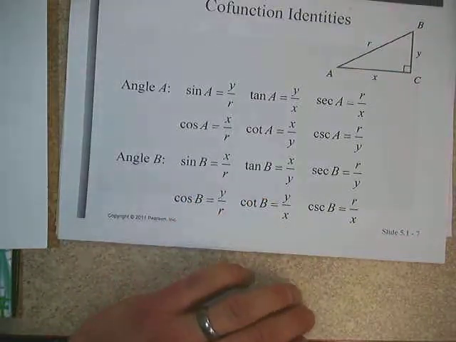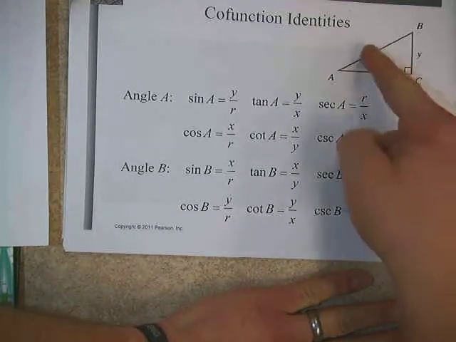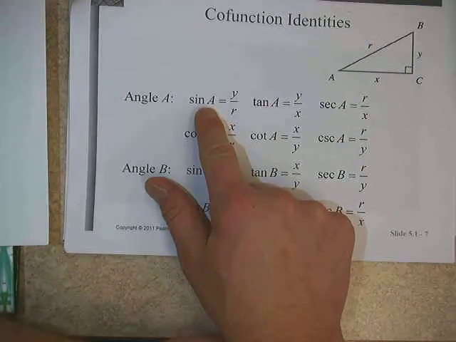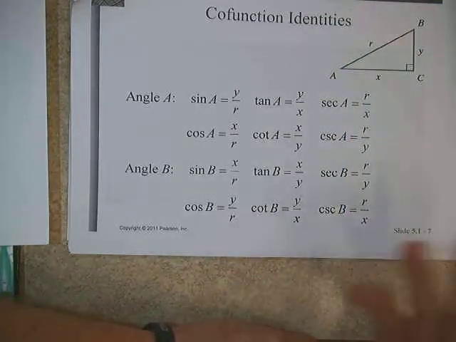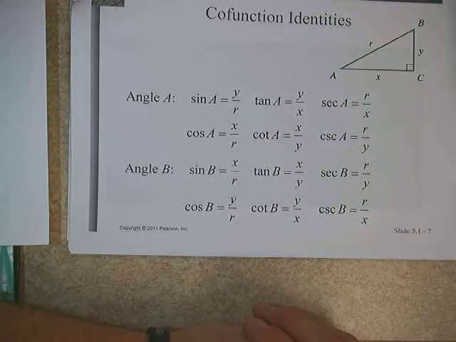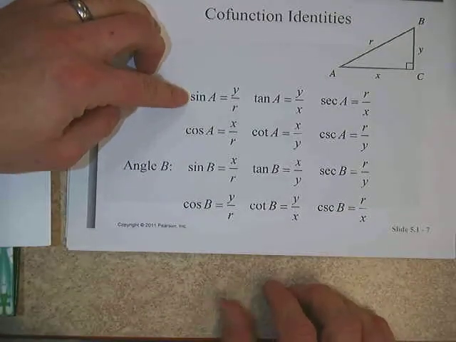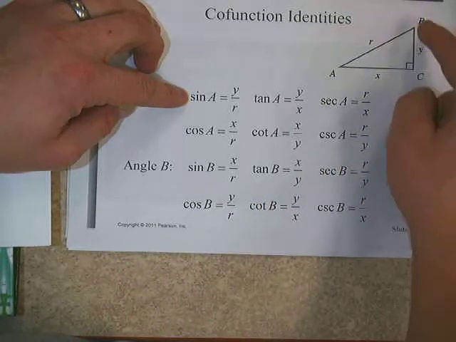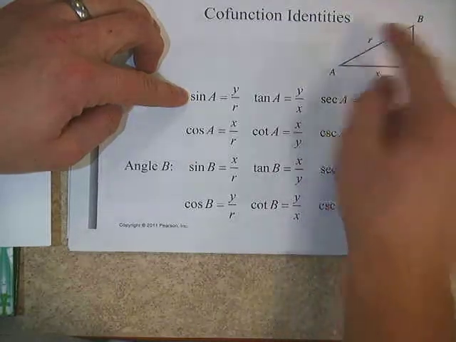These identities here are just ultimately what we've already talked about. I will put it up here just so you can see it. Anytime we have a right triangle, legs x and y, hypotenuse r, we know that the sine of a is going to be, of course, the opposite over the hypotenuse. These just come from our SOHCAHTOA information.